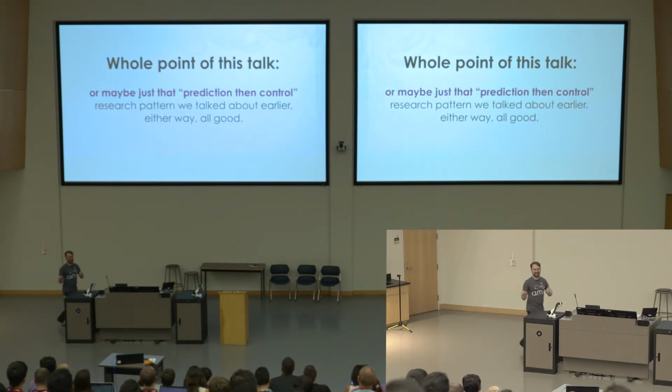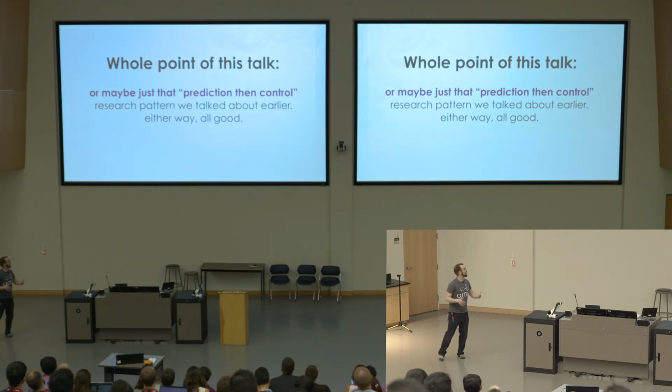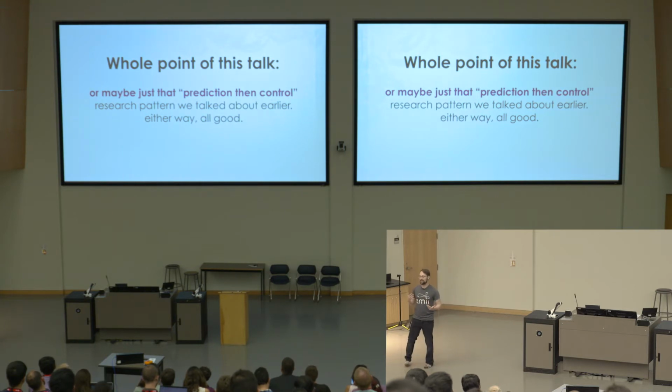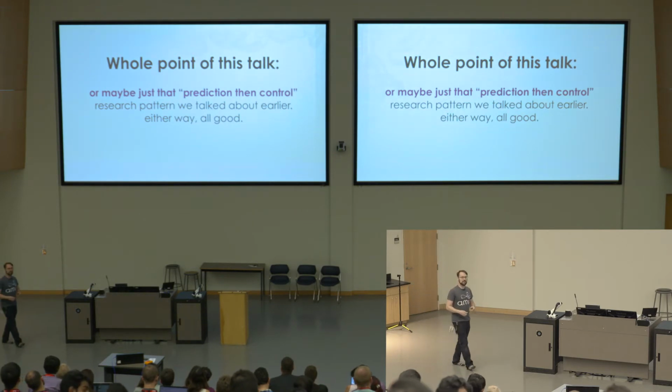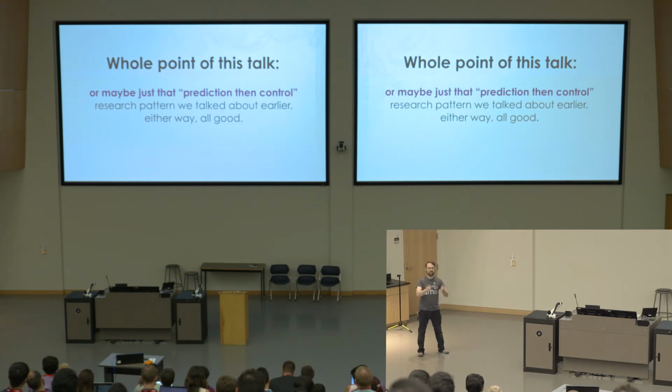It could also be, and this is probably the most likely case, that I was really just hoping that you sort of grok that prediction and control design pattern that we talked about. That if you really want to understand a system, if you want to understand how you might solve an ambitious problem, like do what Rich has always advocated we do, which is be the algorithm, jump inside its head, see if it can actually predict the future of its data stream. If it can't predict it, it's very unlikely it's going to be able to control it.